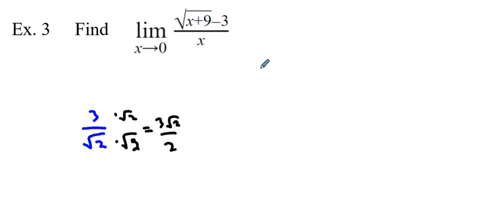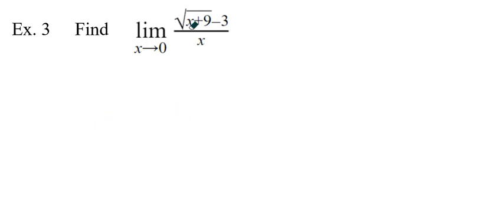Now, here's the deal. In calculus, a lot of times the square root in the denominator is okay. In fact, on this particular problem, this problem is impossible with the square root on top. But if you had a square root on the bottom, it would be very possible. So what we want to do here is what's called rationalize the numerator. We want to get the square root out of the top of the fraction. And here's how we do it. We're going to multiply top and bottom here by what's called the conjugate. Oh, we've heard that word before. We're going to multiply top and bottom by the conjugate of what's on top.